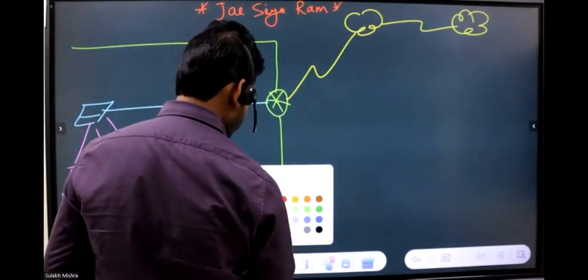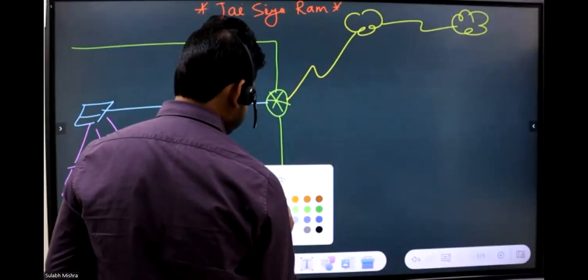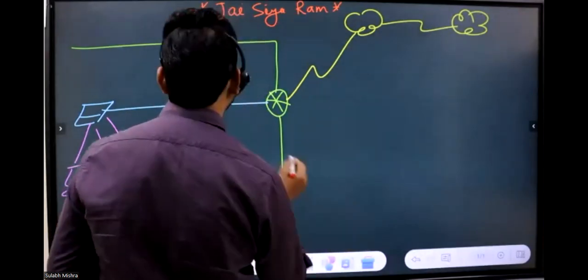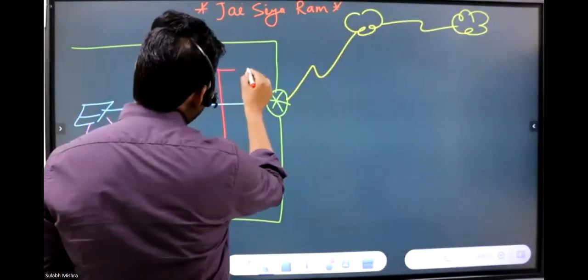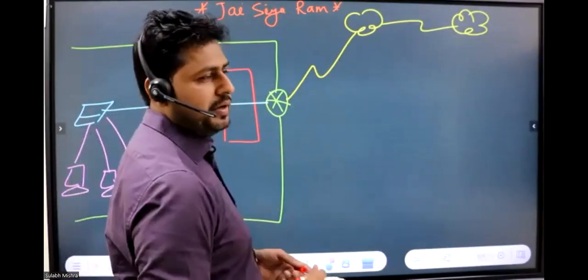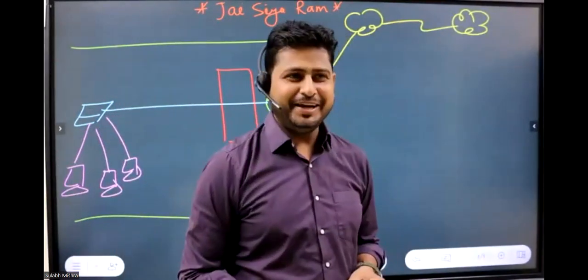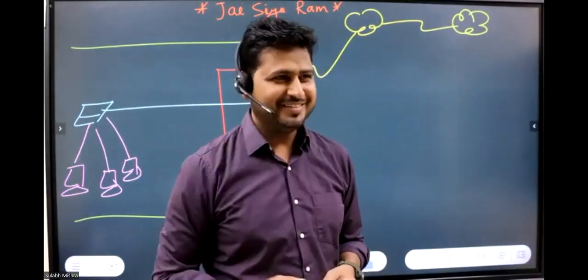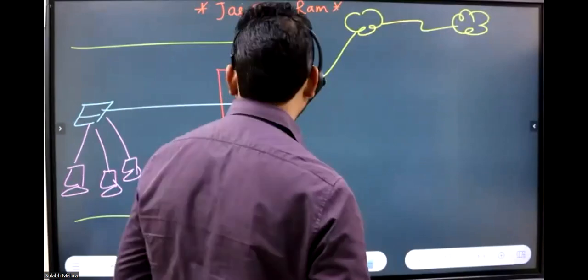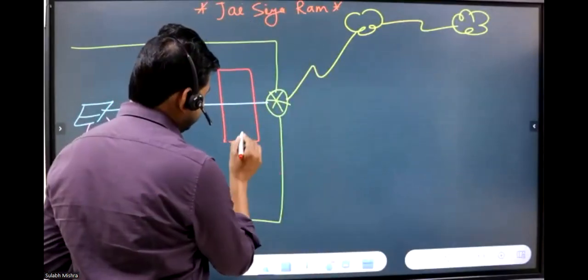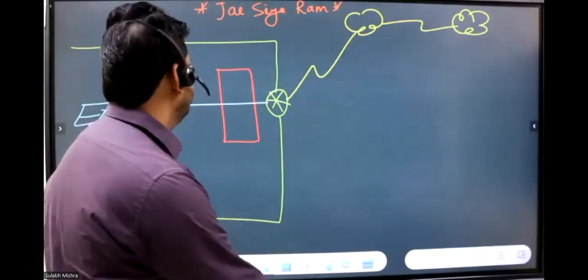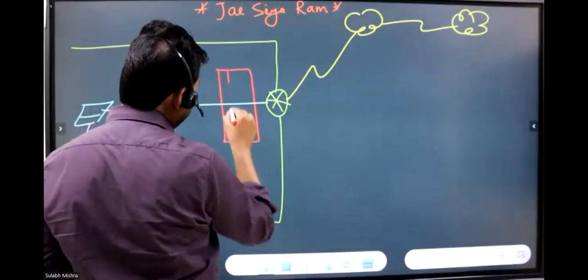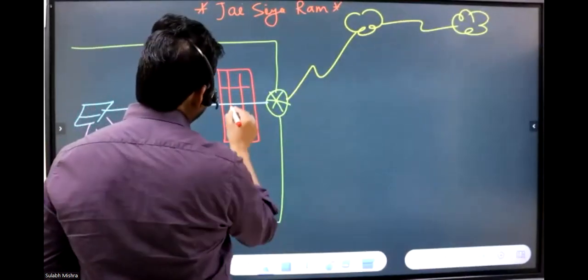Sir, Palo Alto is a type of firewall or is it another technology? It's a vendor. You're asking, in India, Bajaj is the vendor for bikes, right? You're not saying Bajaj is the bike. Bajaj is the vendor, bike is the technology. Similarly, Palo Alto, Fortinet, these all are vendors, meaning manufacturers, developers.